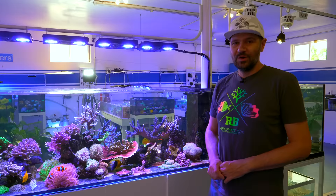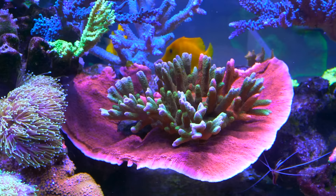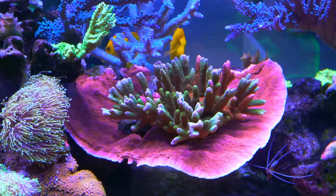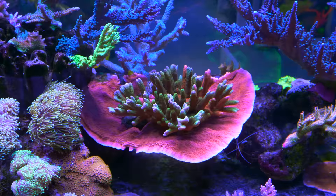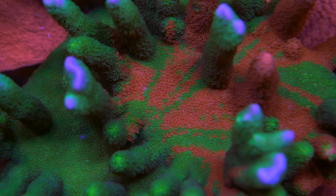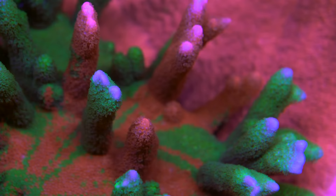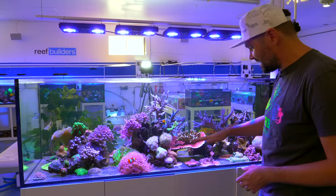One standout piece in this aquarium is a shelf created by a grafted Montipora capricornis — but it's lost all the green and the red has completely taken over. I'm a little salty about grafted corals in general, but right now I'm literally using it as part of the aquascape, cutting it back when it starts overshadowing. It's creating a beautiful platform for what I think is called the Slime Time Montipora digitata. We want to see a great mix of red and green, but about 80% of the branches are all green and 10 to 15% are all red. It came on a tile and I glued some frag plugs underneath to make little legs so it's elevated and looks separate.